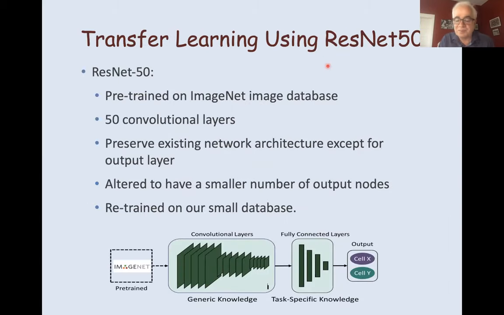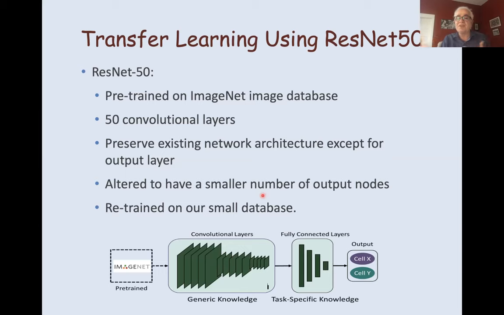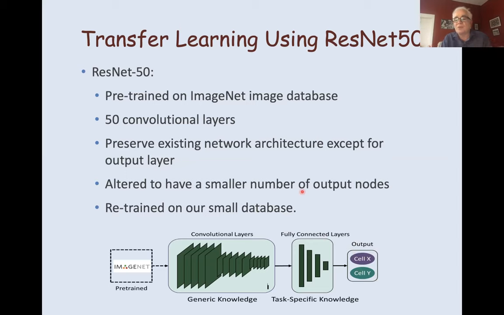The problem with CNNs is that they typically require huge training databases, but thankfully in the last few years there's been the development of transfer learning, which gives us a way to repurpose already-trained CNNs for small databases. We ended up using a much older CNN called ResNet50, which became well-known around 2015–2018 when it outperformed other big CNNs. This has been pre-trained on the ImageNet database containing millions of images. It has 50 convolutional layers. What we do is preserve the entire network architecture except for the output layer — all the convolutional filters remain the same; what changes is the weights. We retrain the network to get the weights and change the output layer for our classification tasks.